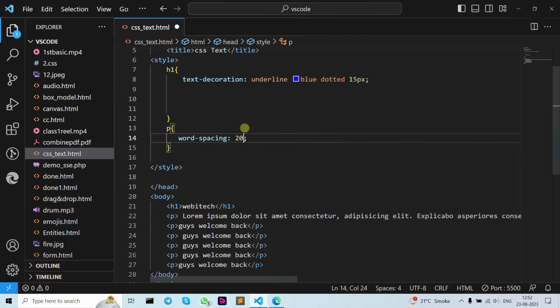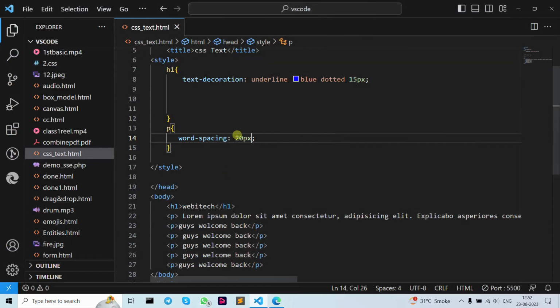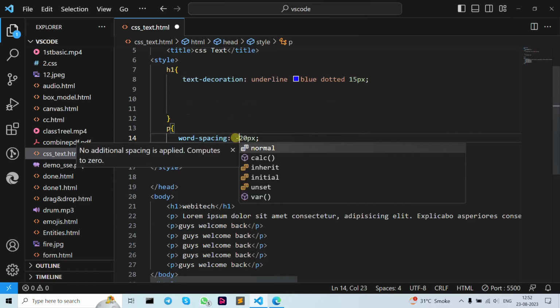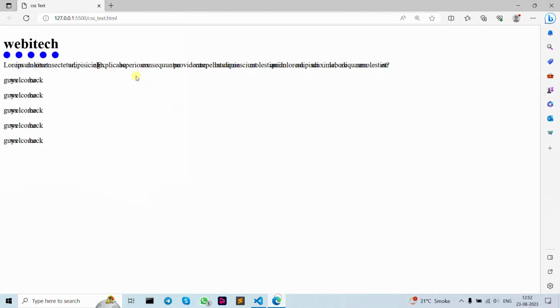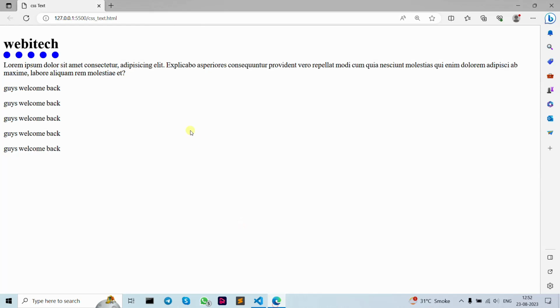Let's take as an example 20 pixel and save. As you can see, the word spacing here, each of the words is spaced out right now. If you want to decrease this, you can also do that. Let's take minus 20. So that is how it works. Let's take 1. So that is how it looks right now.